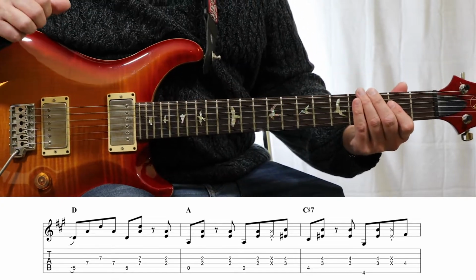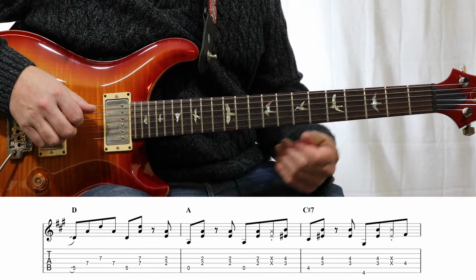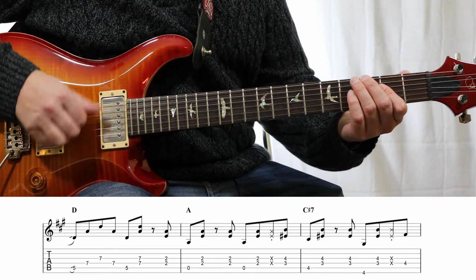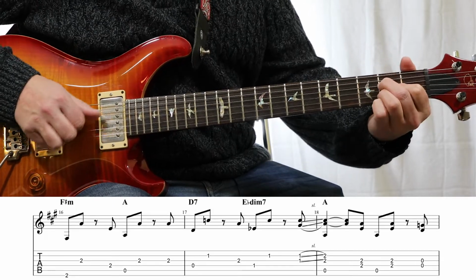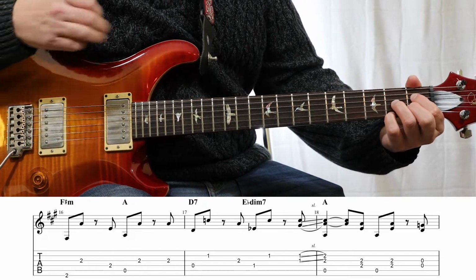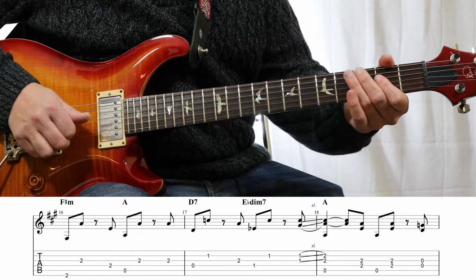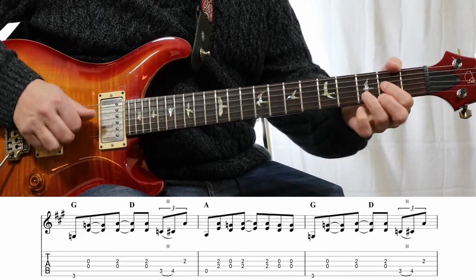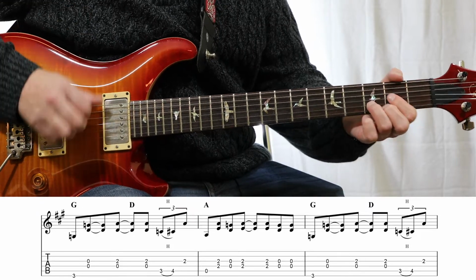All right, back to an A chord and then C sharp 7. So the first two repeat. And again, the F sharp minor to A, D7 to E flat diminished 7. All that's the same. And then we have, so A, then G, D.